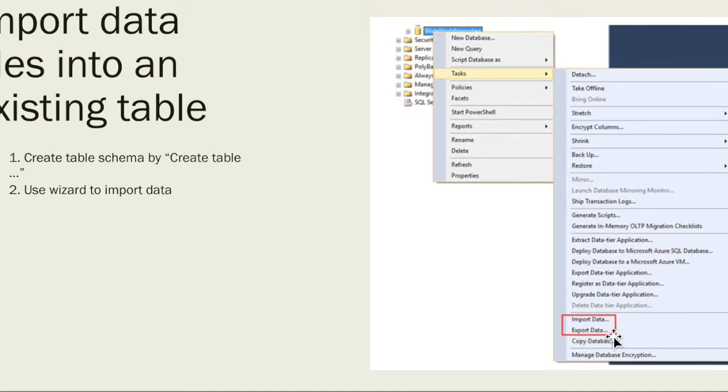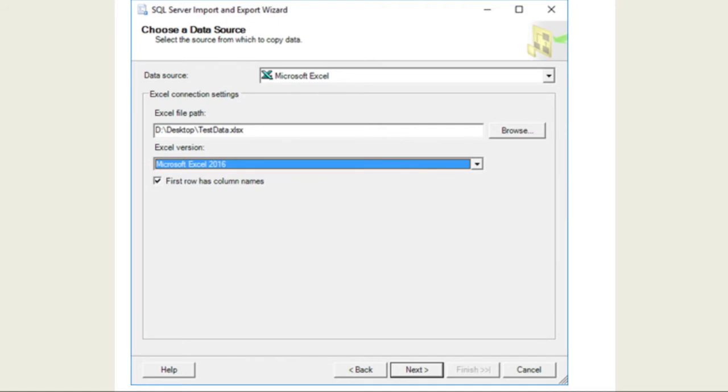If you want to import data into your database, use the import data selection. And then select your data source. Here we're going to use Microsoft Excel for this week and find the file path for the Excel file, and the Excel version, just based on what Excel you're using.